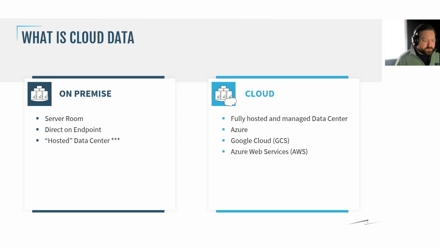The other piece that I really do want to focus on is data directly on an endpoint. What I mean by endpoint is your laptop, your phone, a hard drive, a USB stick. That can sometimes be overlooked as on-premise data as well. But the second that data comes down from the cloud onto your endpoint, all of a sudden it becomes on-premise as well, and it needs to be treated as such. So that's another point that I'm going to talk about here today, and I wanted to establish that right off the bat. And then we have that hosted data center.